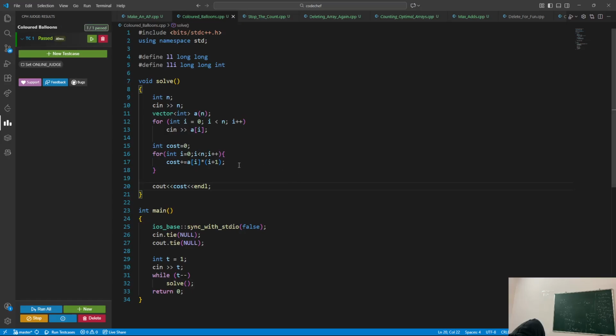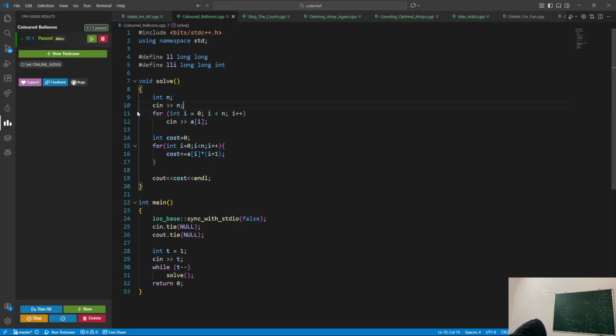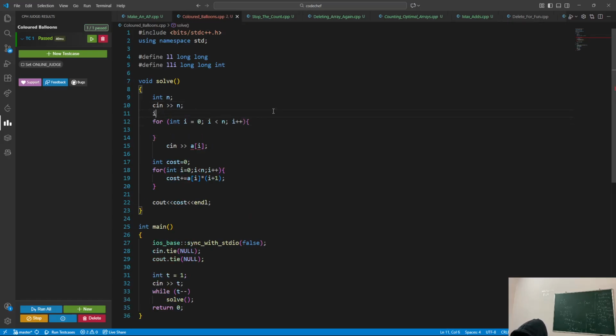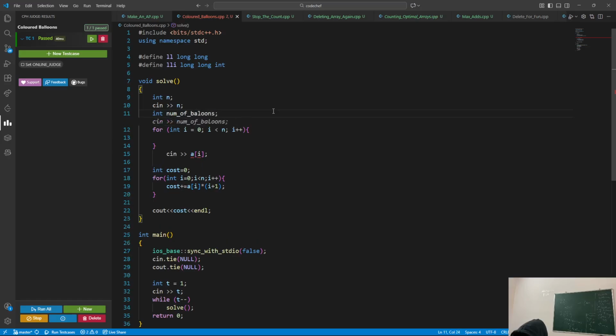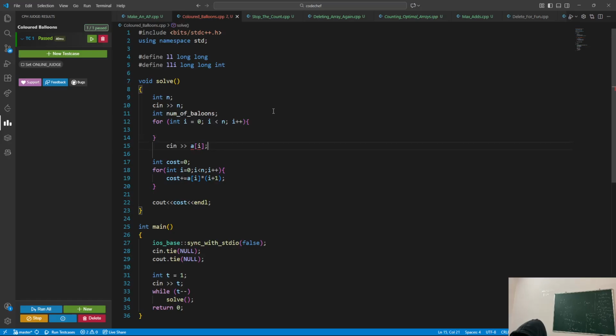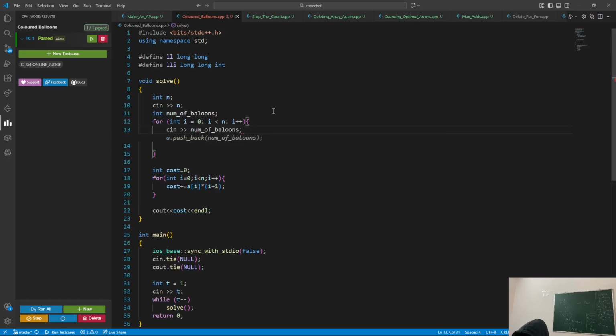It is getting passed, but we can do this in the same loop only. We should not be using this vector, in order to optimize it. What I'll do is take one value, the number of balloons, and read into it.